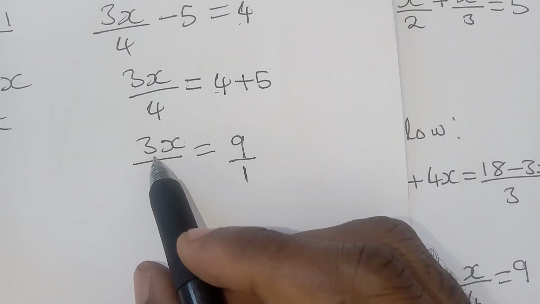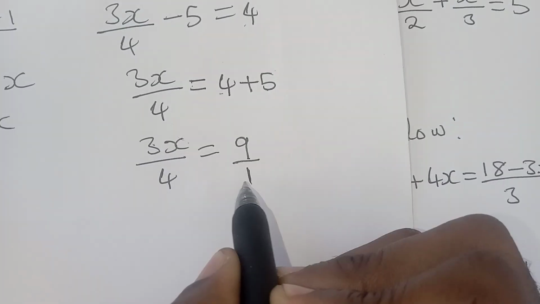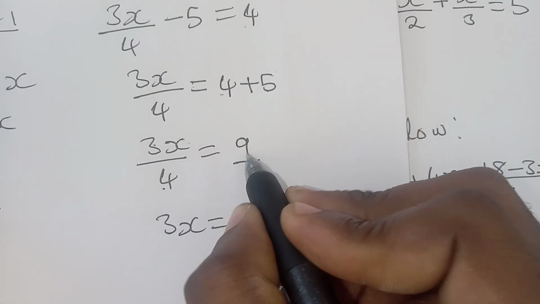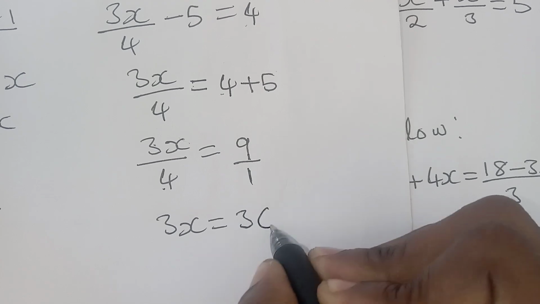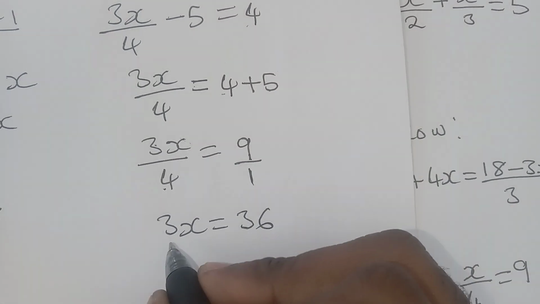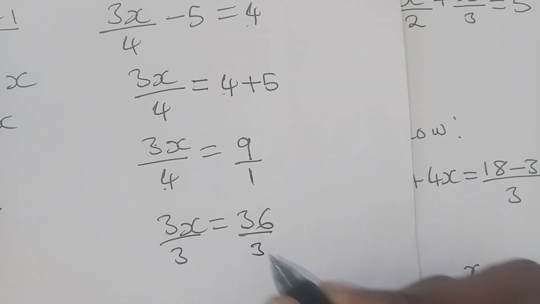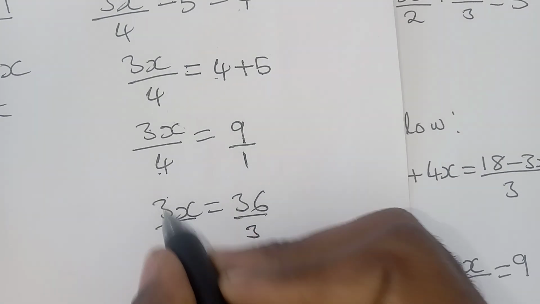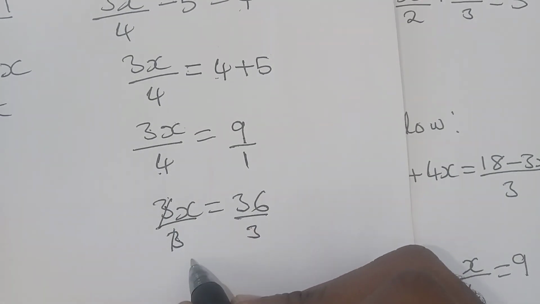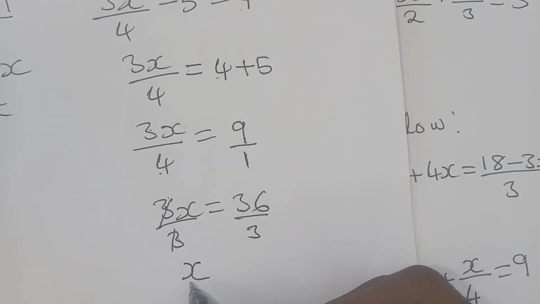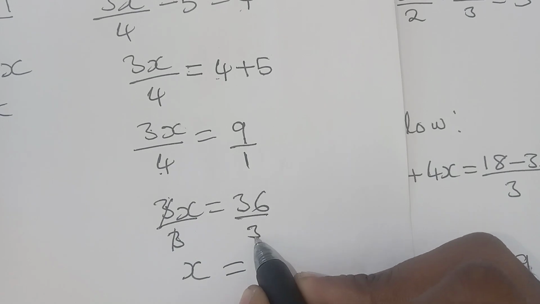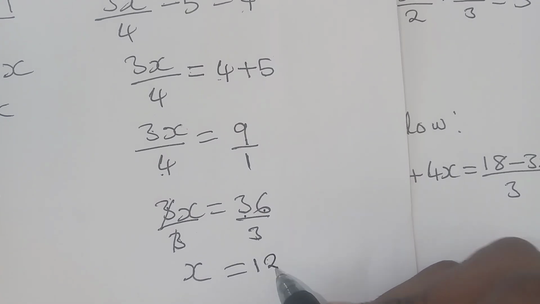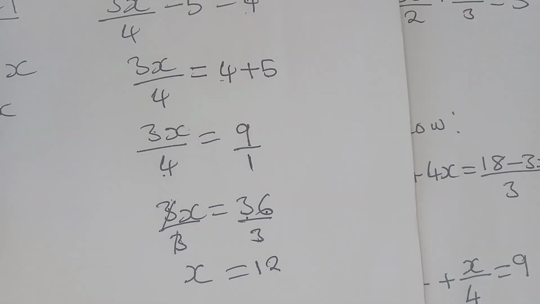So I'll start with my x, or your x. 3x multiplied by 1, this is 3x. And then 4 multiplied by 9, this is 36. Then to solve for x, we all know what to do at this stage. You simply divide both sides by 3. So x into 3 into 3, that's just 1, which is 1x, which is normally written as x. And then 3 into 3, this is 1. 3 into 6, this is 2. So that means your x is 12.